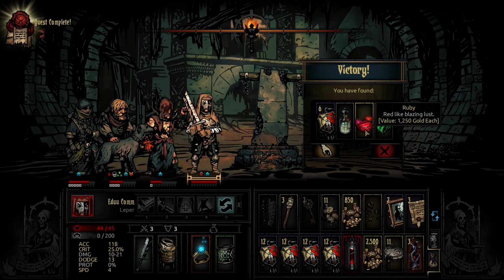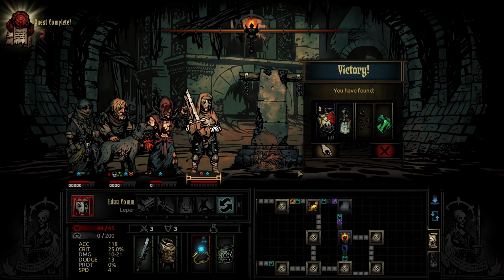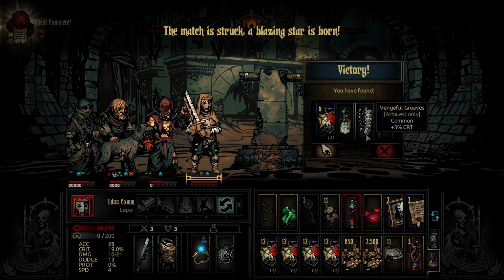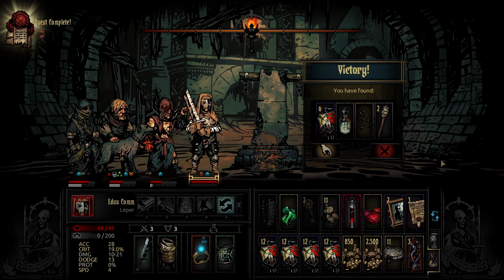We should keep the rubies. We should probably keep the emeralds. I'm glad that we actually have a decent amount of money now. We do not need the torches, so we'll dump that for the emerald. A blazing star is born. What is this? Isn't that worth 750? That's more than an onyx. We'll keep it.